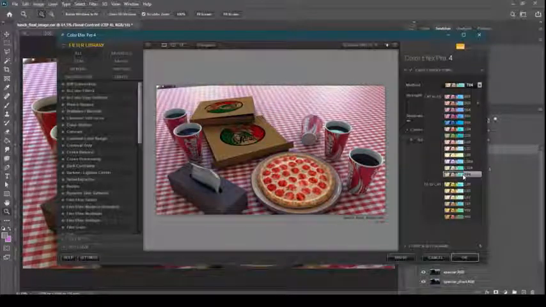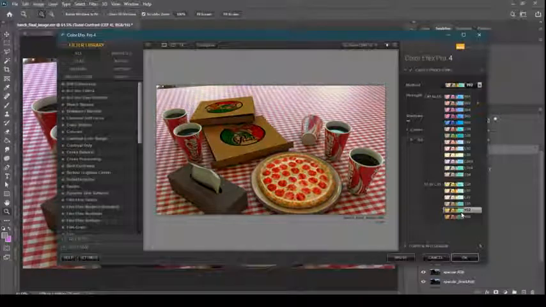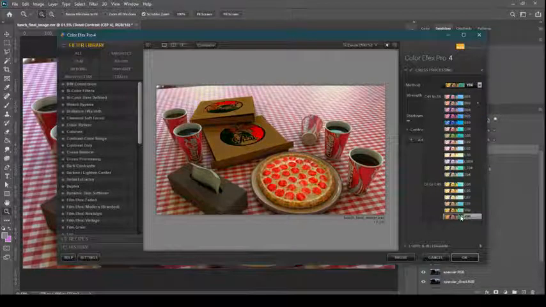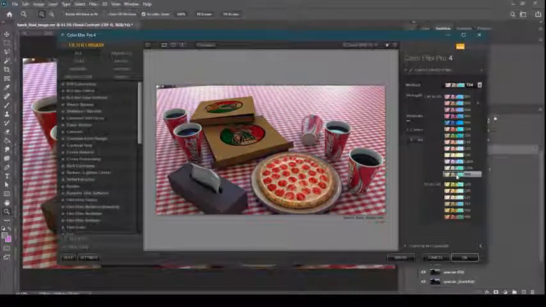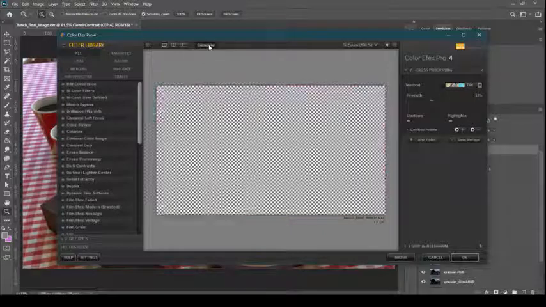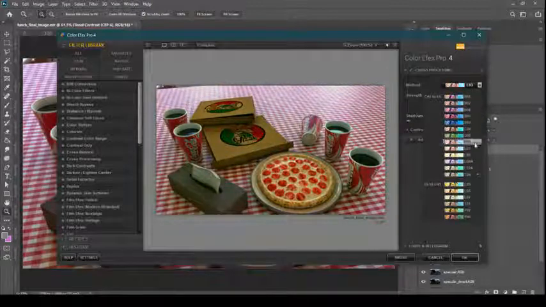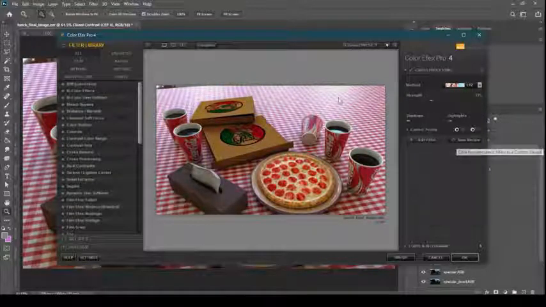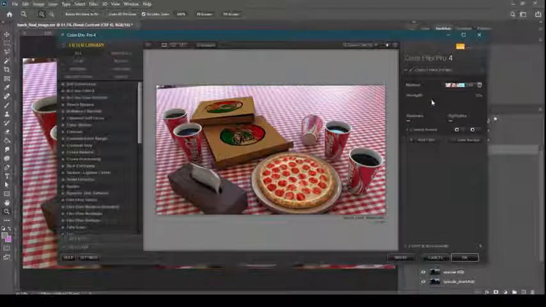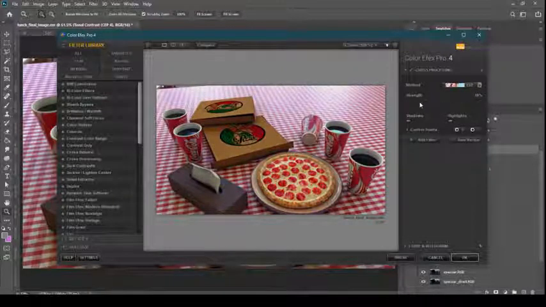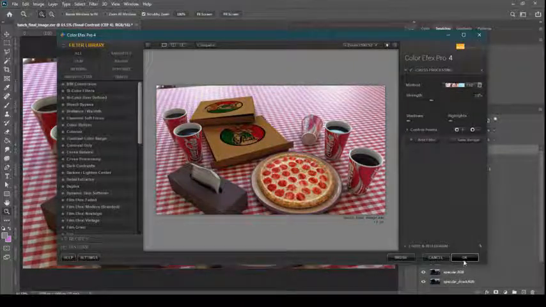Okay, now here I'm rolling over. I like this one, T04. Also, I like the L02. Let's go more and see that. Okay, so T01 is also good. But first let's go to T04 and see how it looks before and after. Before, after, okay. A bit bluish, but let's see L02. So I think L02 is good. Now you can increase the strength of your cross process to more or to less. Okay, so it was 33, which I think was better. So I will put it at 33 and press OK.